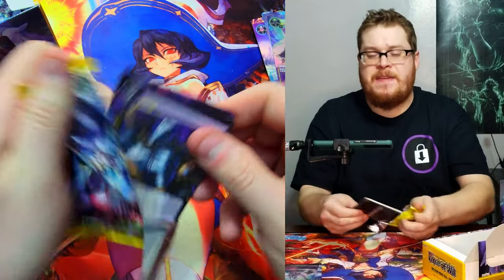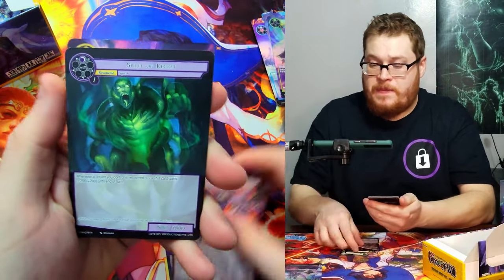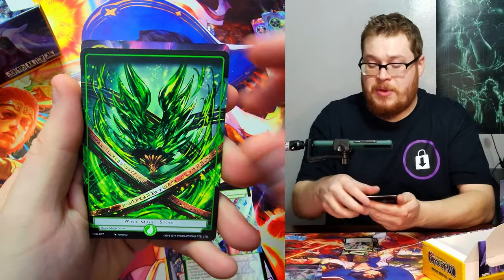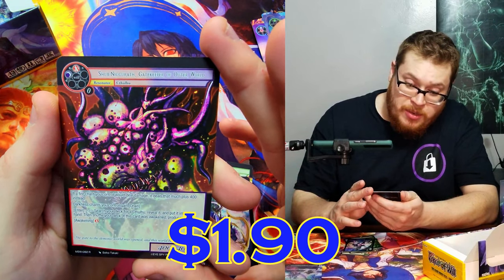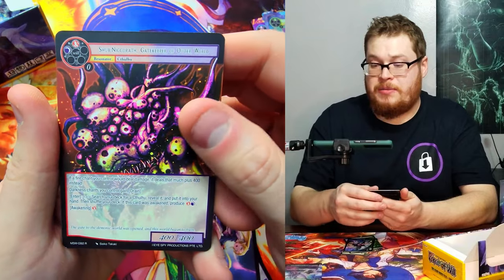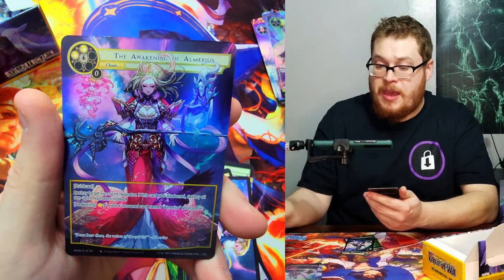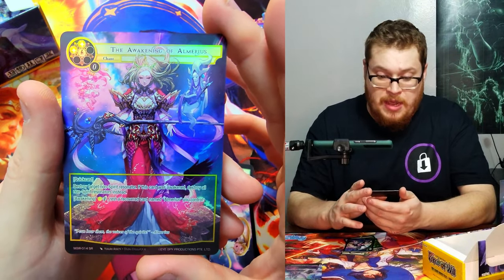Now I'm kind of saving the lucky left side, you know? All right, Glinda, I've seen enough of you. We got your full art. I'm a happy camper, you know? All right, Will, and then we've got, oh, Shub Shub's in here. The Gatekeeper of the Outer World. Awesome, that's a nice one. Cool, rare. And, oh, the Awakening of Almaris.